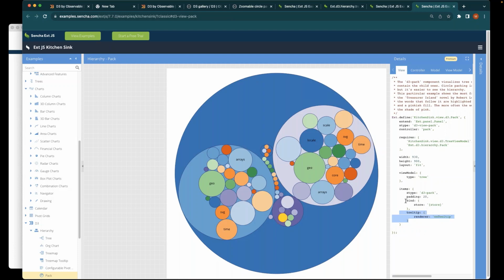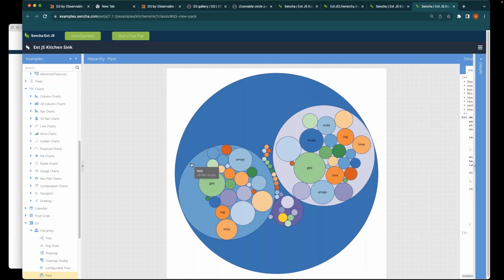You can use a regular store directly. You don't have to data bind, but these examples show data binding. So all the things you're familiar with in Ext JS, being able to do data binding, stores, implementing xtypes, very simple and straightforward. And now you have some new D3 visualization capabilities.